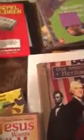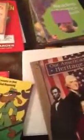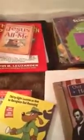What we're going to do is use the little passages from that for dictations, and he's going to do it in this little writing book. So he's going to have a writing folder. We're also going to be using some from Jesus Wants All of Me. So just little short paragraphs with a verse, and the paragraphs describe the verse. The way that we are going to be doing it is I'll read it out loud first. Then the second time I read it, I will be dictating, he'll be writing it down, and then he's going to check it. Then we'll try the same passage again the next day to see improvement. So each dictation will take 2 days.